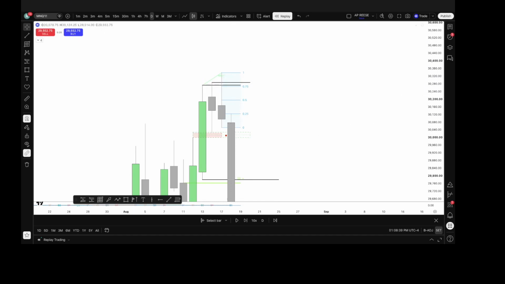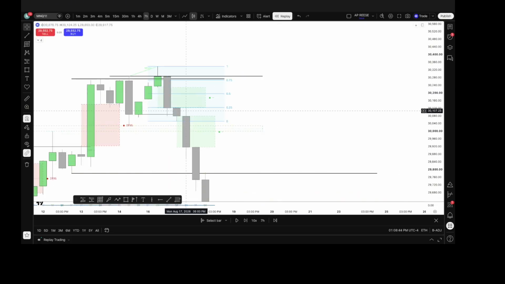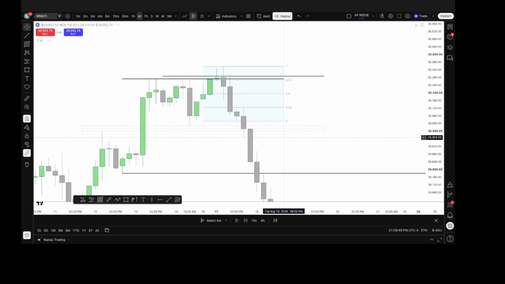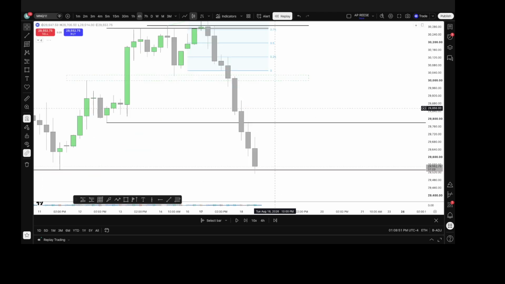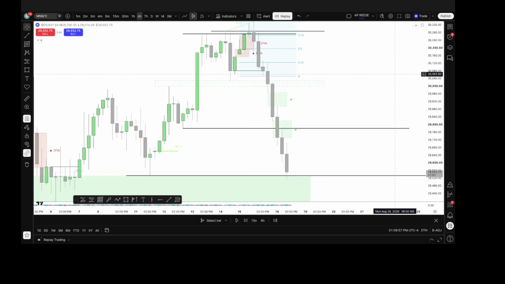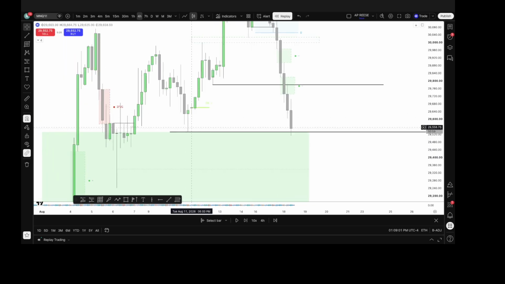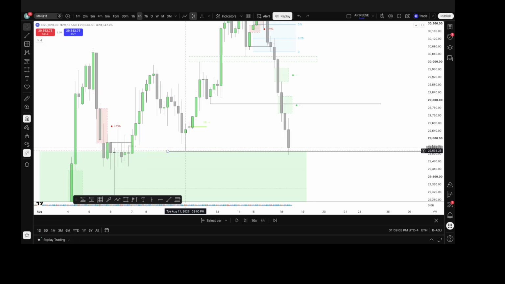So going down to the 7-hour time frame, we can see we had a change in state of delivery. We also had a change in state of delivery on the 4-hour, and price just respected structure and wanted to continue to the downside. Price eventually got to that fair value gap internally, and then we took out that internal low from Thursday's low. Then our last target would have been the previous week low.